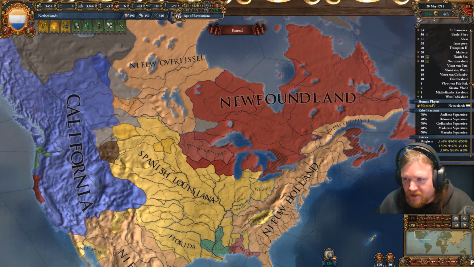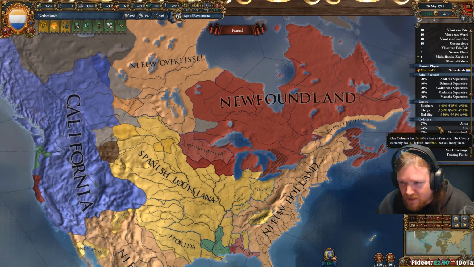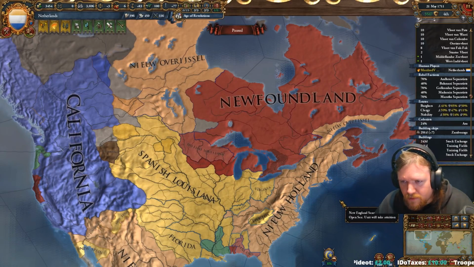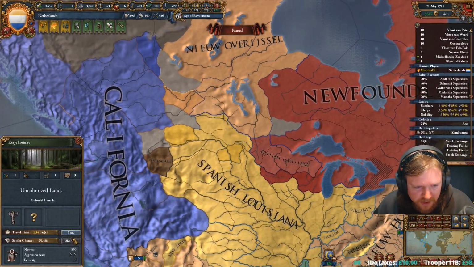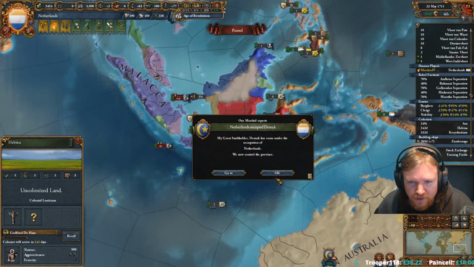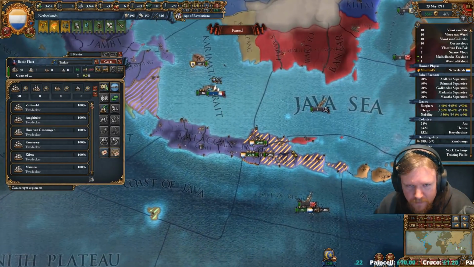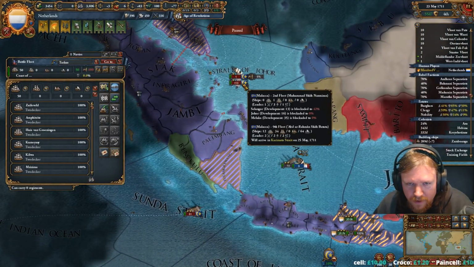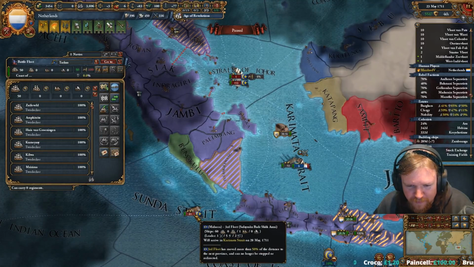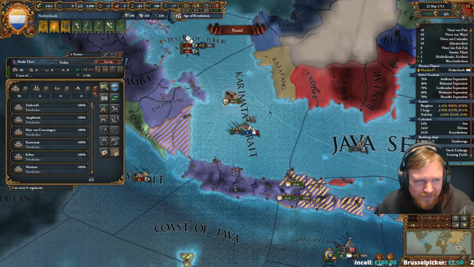Speaking of taking over places, how many colonists do I have? I have 4 colonies. We can get rid of you. And you. Right, 2 more colonists. 1 we send here, 1 we send here. Perfect. There's their navy. That's a bucket load of ships they have.